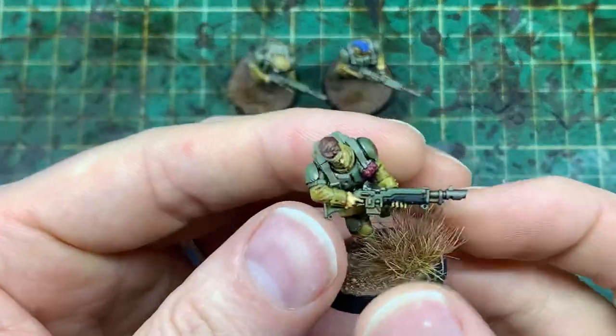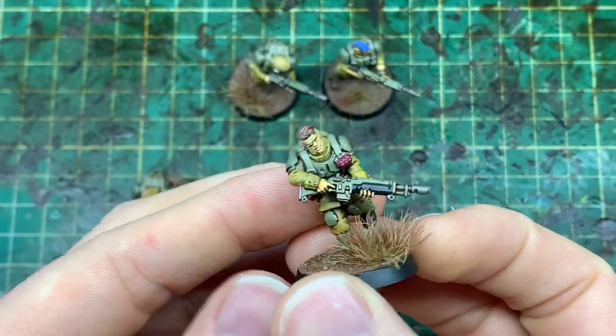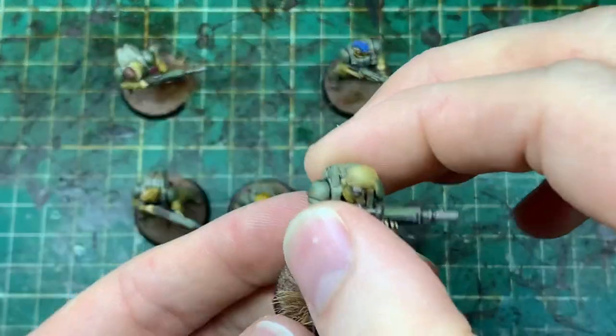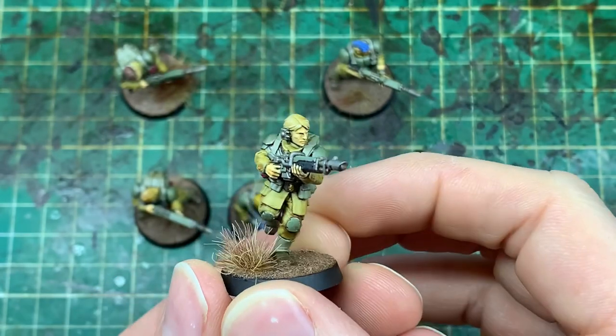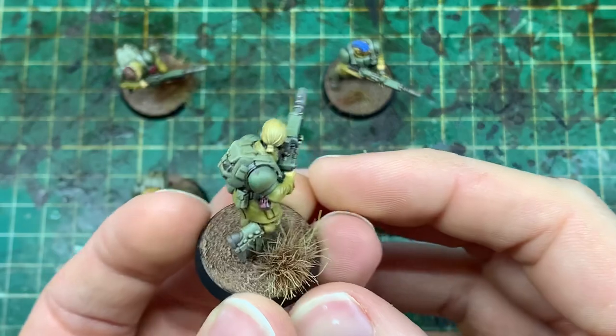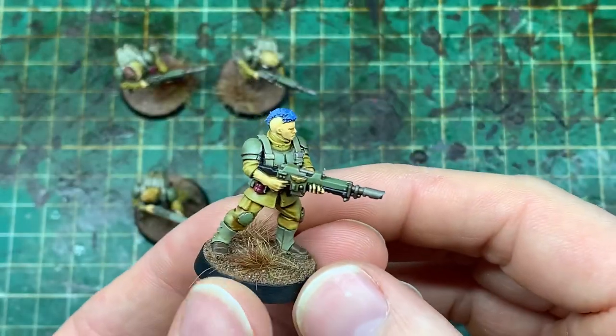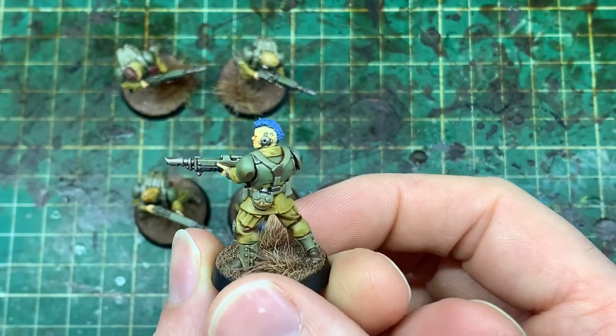So the dark brown hair, this is my typical scheme. It works well, you can see a couple of the highlights and things in there, and fits in with the military aesthetic a little bit more. The light blonde hair with the standard scheme, one of my favourites. I think this has worked really well. You can really see the strands of hair pulling into that ponytail there, so I particularly liked it. Look, a vibrant bright blue mohawk. Who doesn't like that? And it was quite easy to do.